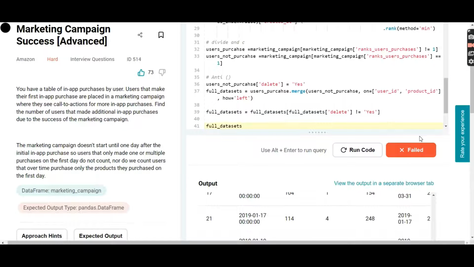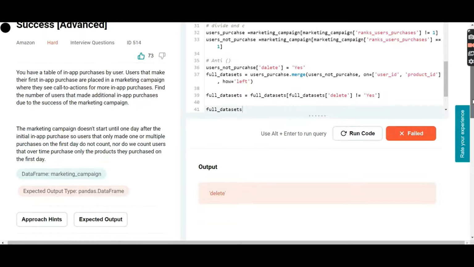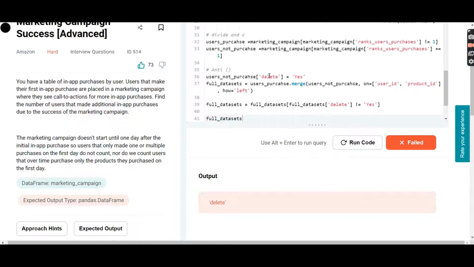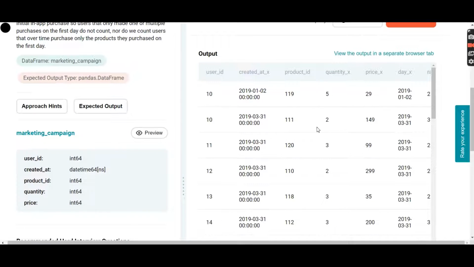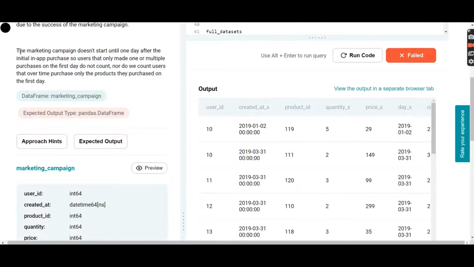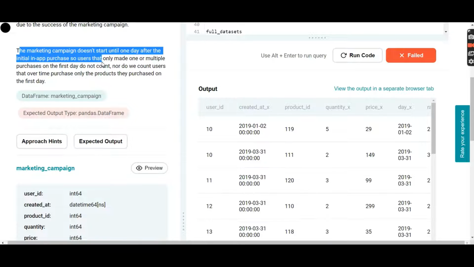So this is all the full data set that we have. I think I called the column delete. Okay, cool. Now, guys, our data looks fine. We have met all the conditions here. Let me remind you: the campaign doesn't start until day one, and we did that by removing all the ones that I showed you.